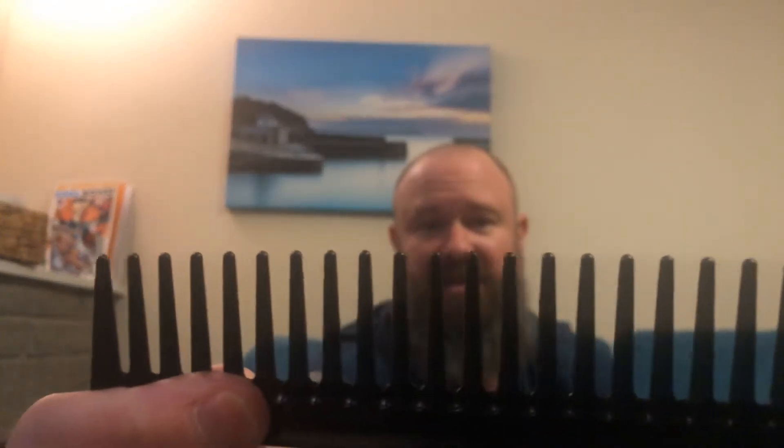This one I like purely as just an untangler. It goes through the beard lovely, especially after a shower — straight through, gets it all nice and ready for the oil. So that's what I use first thing in the morning or at night after a shower. Do me a favor — if you've got a plastic comb, just have a look at the teeth and make sure it hasn't got that horrible pressed edging, because that will damage your beard in time. It was only about four quid anyway.